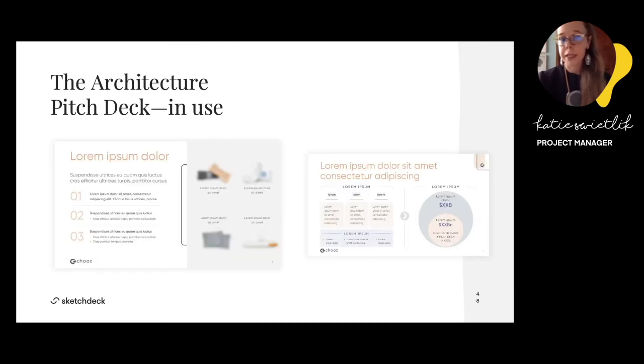Here are some other examples from this same deck. So we're following the general structure of the slides provided within our template, but then we're also, where needed, specifically on a slide like this that we're seeing on the right, there isn't a slide within our template that is specific for this type of graph. So there's always that ability to not just follow every single templated slide exactly, but because you have a designer working specifically understanding your brand and understanding your needs for the deck, we're able to adjust and include new slide layouts or new graphics, new graph styles that maybe aren't already included in that template. We can include those in your deck design based on your specific content that needs to be designed.